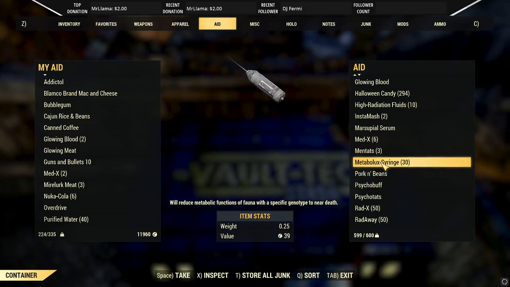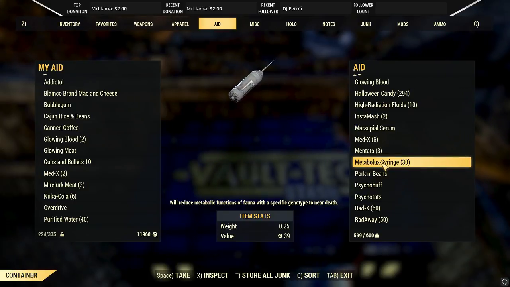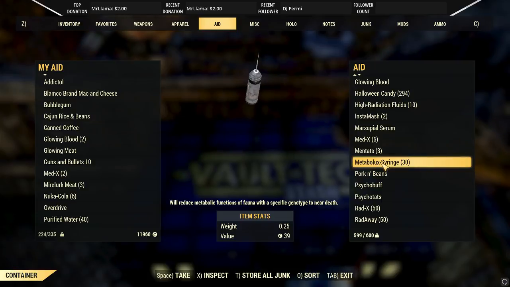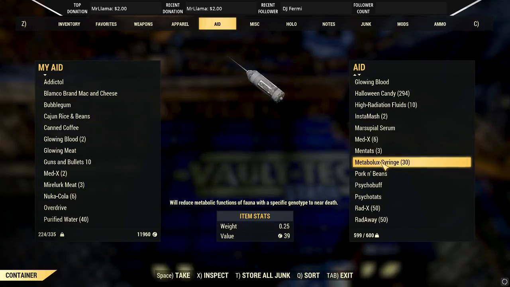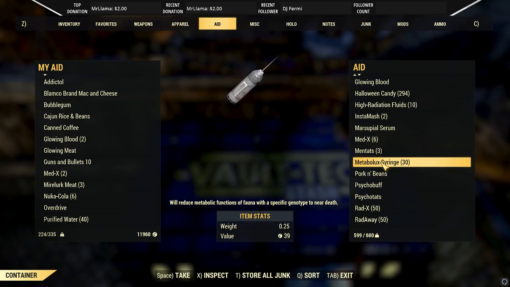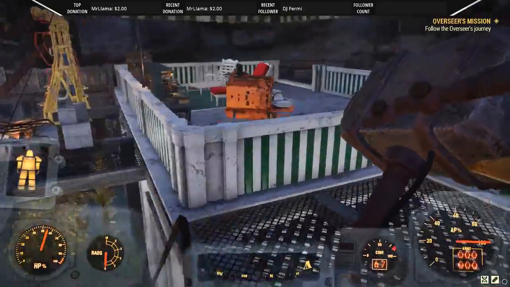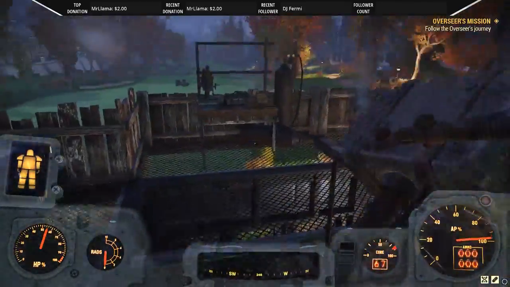So, Metabolux syringe will reduce metabolic functions of fauna with a specific genotype to near death. Specific genotype? But to near death, I mean, that's pretty cool. I actually do not have a syringer that I can even use right now to see if I can figure out what that implies.